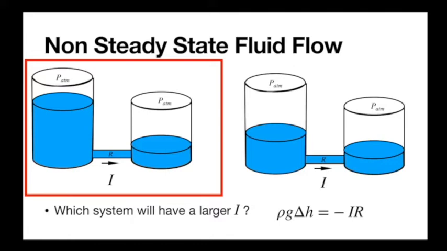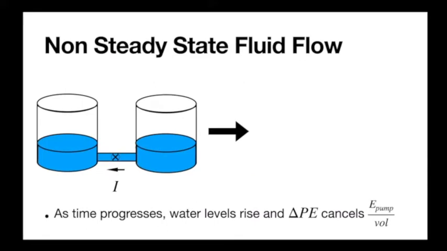Okay, so we have something interesting going on here. The current is changing over time, and it's decreasing from some value to 0. Let's take a look at another scenario with a fluid circuit. In this case, we're just kind of going backwards. Instead of having two unequal height standpipes connected with a pipe with resistance, we're going to take two with equal height, so they're starting at some equilibrium, and we're going to put a pump in the pipe in between them. So now we're going to force them to grow apart instead.